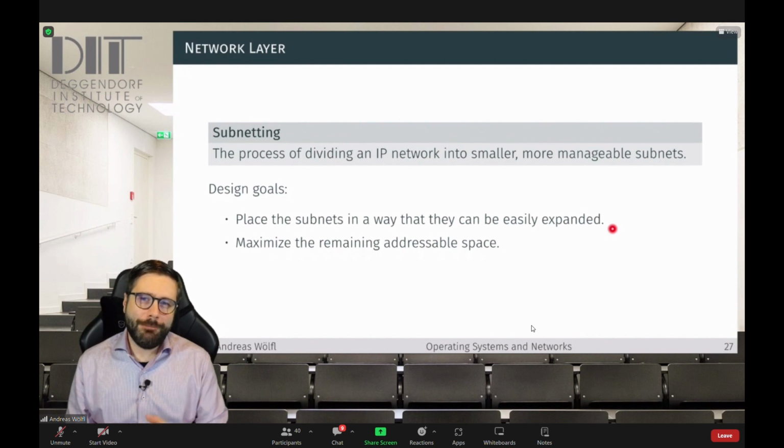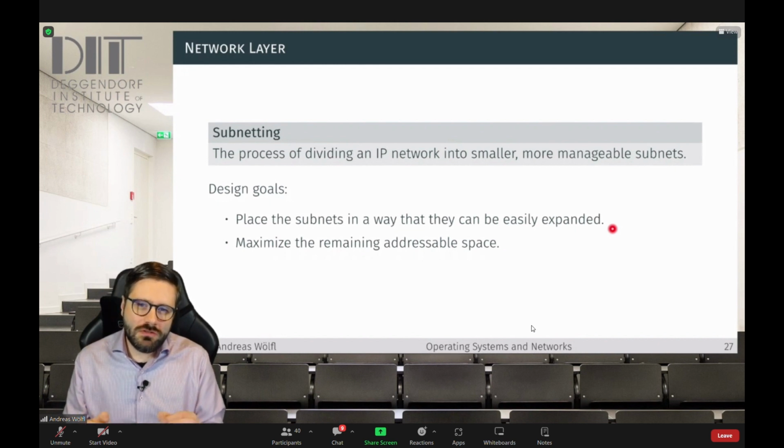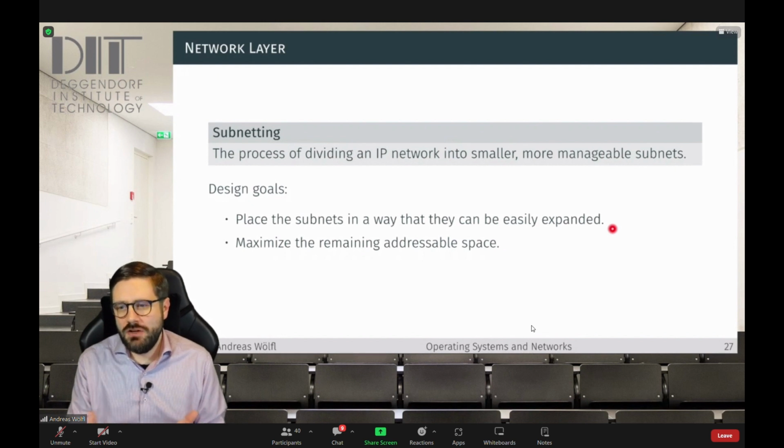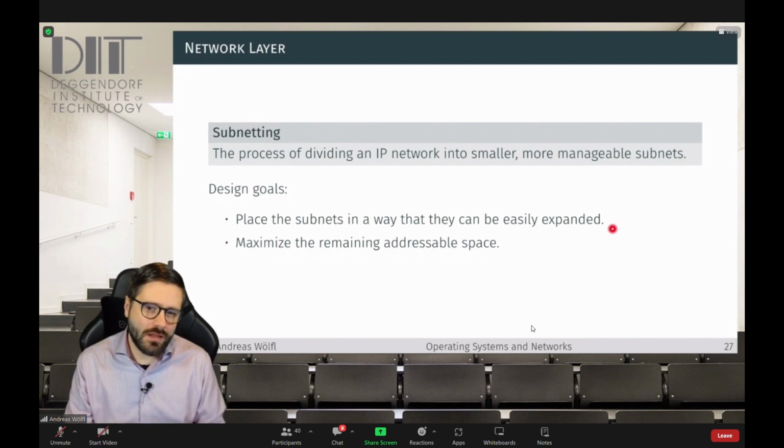So network requirements shift over time. At the time where you design the subnets, you need to take into consideration that the parameters on which the design decision is made change over time, and typically networks get bigger rather than smaller.